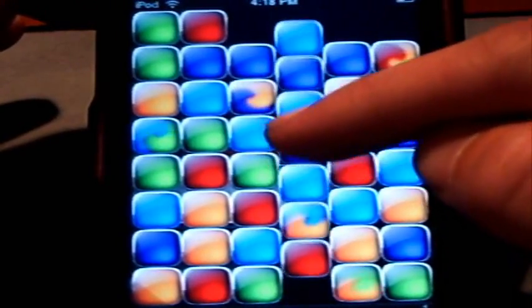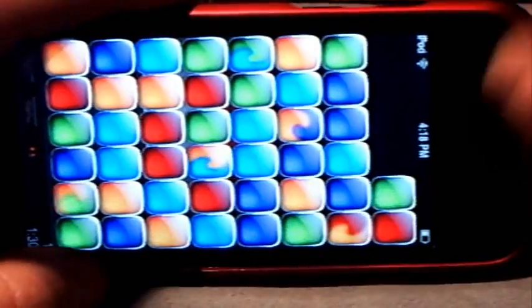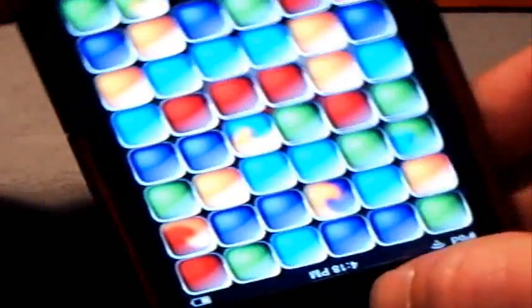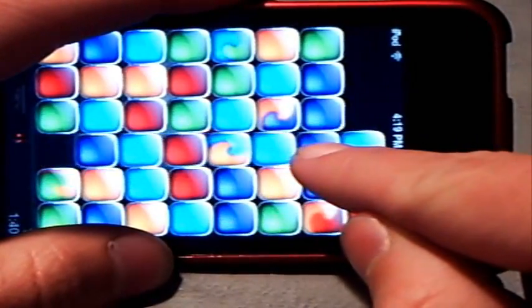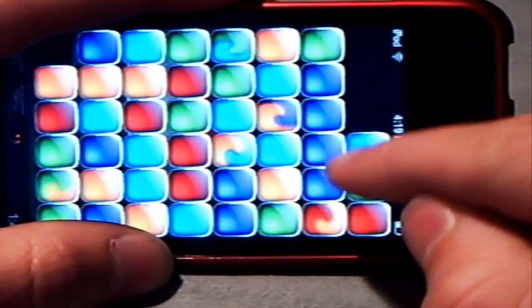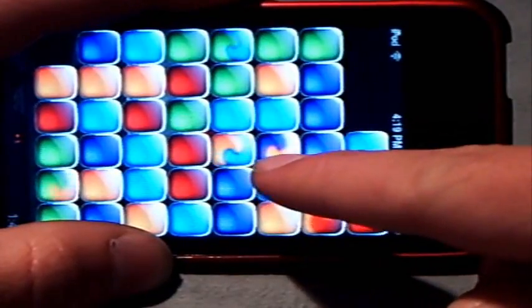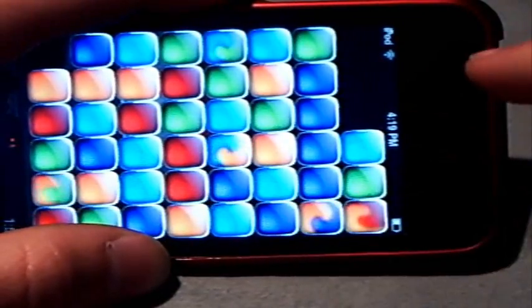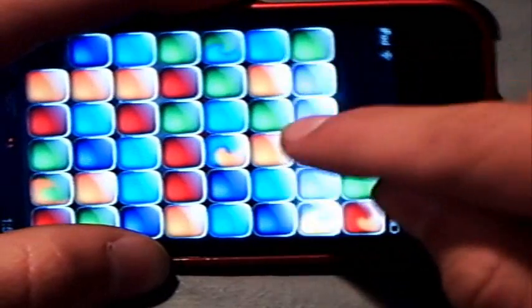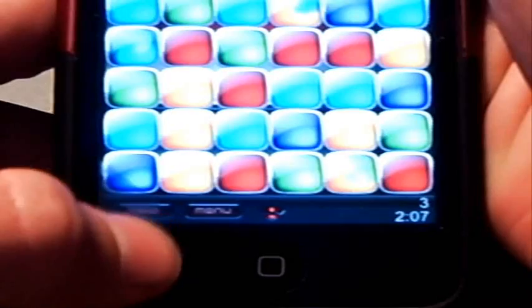As you guys can see, I want to line that fourth purple up there but I can't because there's no space for it to fill in. So what I'm going to do is turn it this way, and now all the blocks have reacted. See, I'll turn it upside down, turn it back — all the blocks react to the gravity when you're tilting your device. Now I can slide the purple over and I have a column of four purples. But before I do that, I'm going to use this swirly color — it's a mixture of purple and orange — because you get more points when you use that in a chain. That creates a chain. Double tap it — the whole thing goes away. Down here is your score and your time, and you also have the main menu button and an info button.